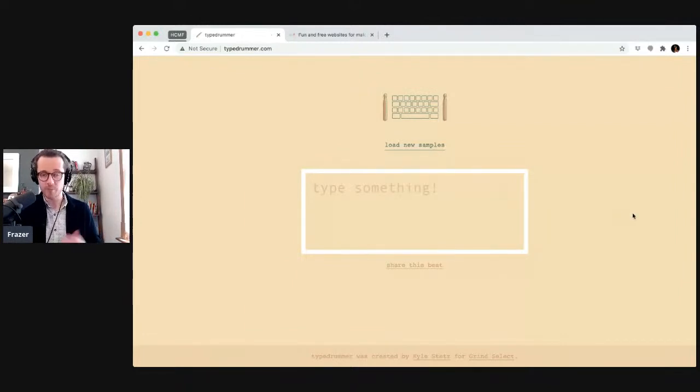So if I type just the letter H, we've got that sort of soft percussion. And then I'm going to put the I afterwards, which sounds a bit like a shaker. And then a space acts like a pause. 1, 2, 3, 2, 2, 3, 1, 2, 3, 2, 2, 3, like that.